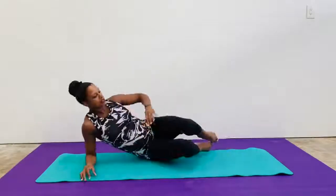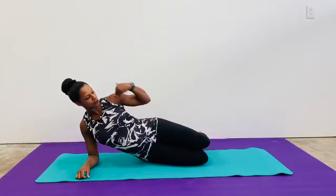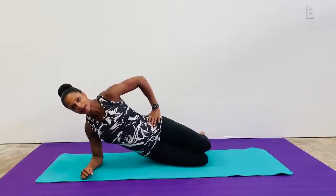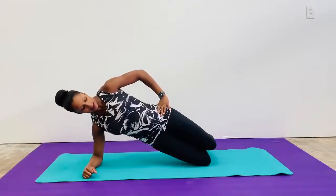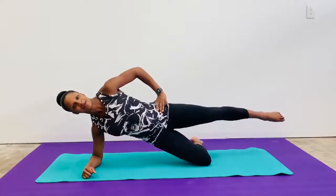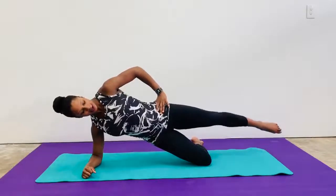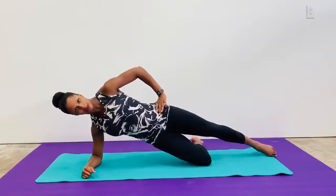I'm going to keep my knees bent, straighten out my body so that my shoulders down to my knee are in a straight line. Then I'm going to prop myself up on my elbow into a side plank on my knees, and I'm going to extend my left leg out, bring it slightly behind me, and I'm just going to lift up and down. So this is a side plank leg raise. If that's a bit too challenging for you, just hold this position.